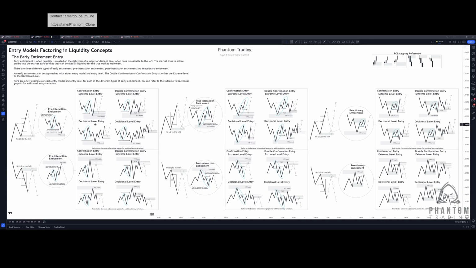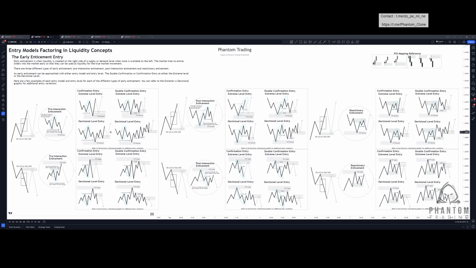A decisional entry, confirmation entry, would be when price creates that form of early enticement, trades lower, sweeps structural liquidity, and what we can see is that price trades into this higher time frame level of demand. Price trades away from it. We react off of the last point of supply, initial reaction, extreme of the reaction leg, the failure of the last point of supply. We then sweep below this structural liquidity low, move to the upside, seeing the last point of supply fail and creating our tradable zone.